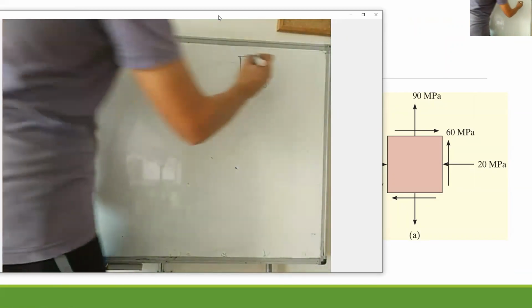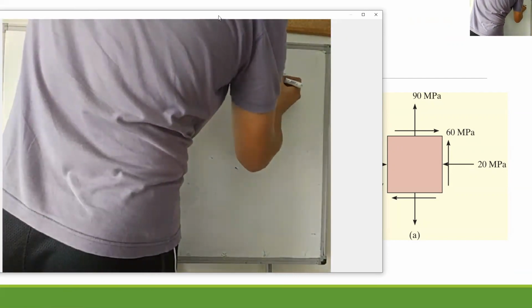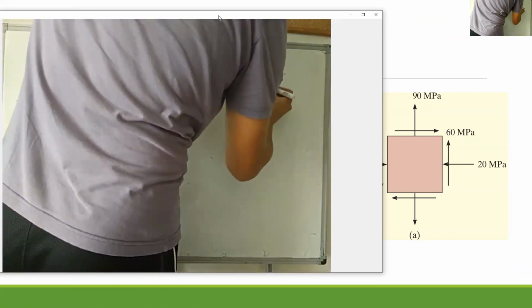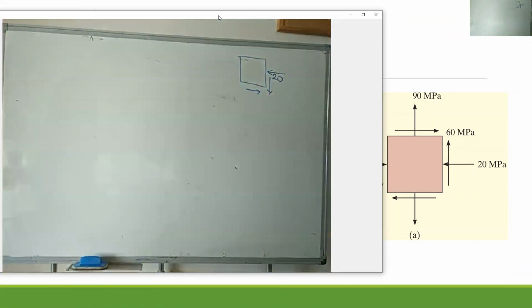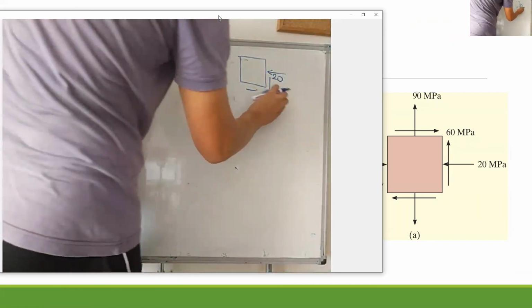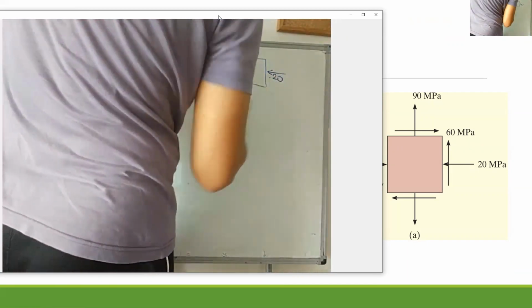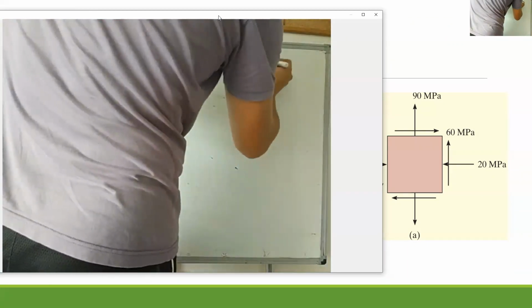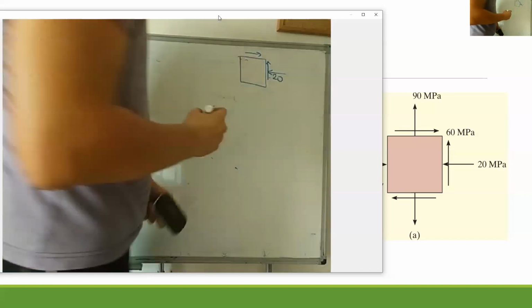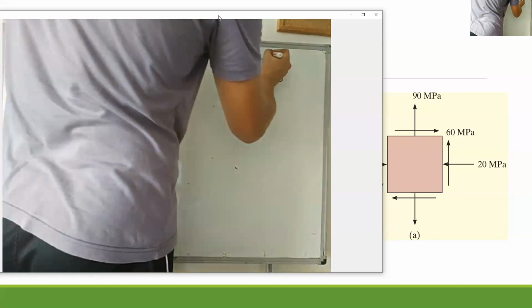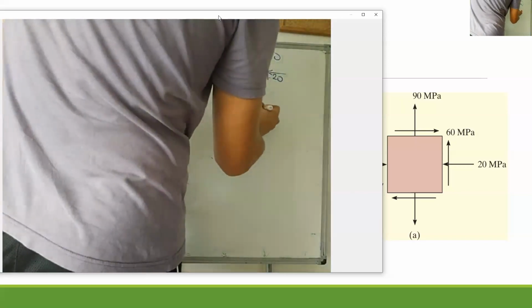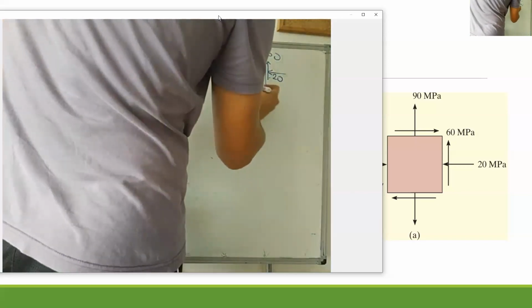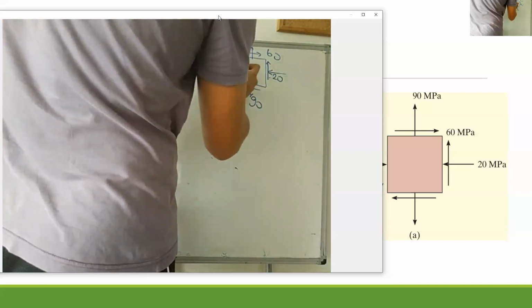Okay. This one is the 20. This value is no, the angle is reversed. Sorry about that. Change the arrows, like this arrow. This arrow is 60. This horizontal value is 90. And I don't know how to rewrite it. This is 60 and this is 20.